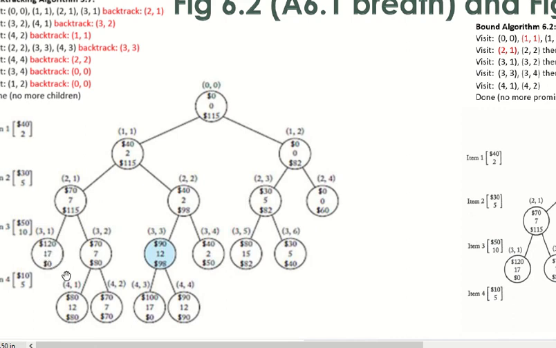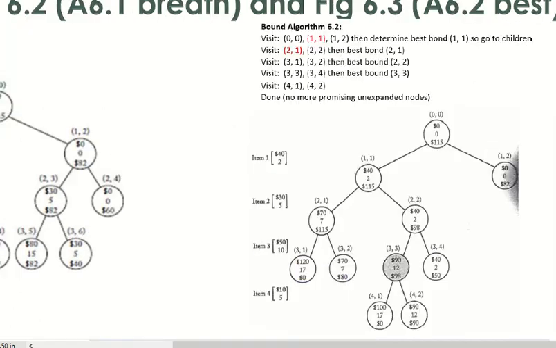So you can calculate till here. Here also we have dropped this. Similarly we have dropped others, and then finally we have seen that this is giving the optimal solution. Now branch and bound can significantly reduce the number of nodes. You can see that the number of nodes is way higher in the backtracking case, but the number of nodes is less here. So here we need to calculate the bound.